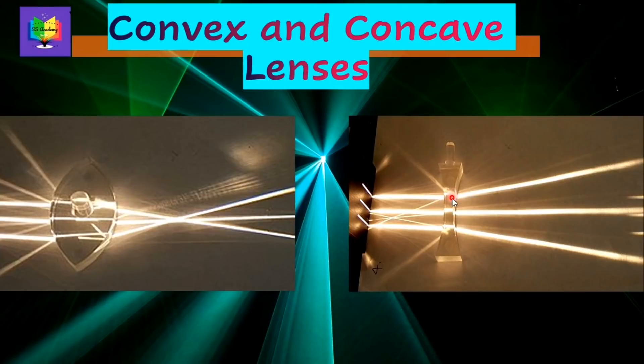Now if we extend all these refracted rays in a concave lens in the backward direction, a virtual image is formed behind the lens. As it diverges all the rays coming from a point, these lenses are also known as diverging lenses, whereas a convex lens is known as a converging lens because rays of light after passing through the lens are converged to a single point and a real image of the object is formed.